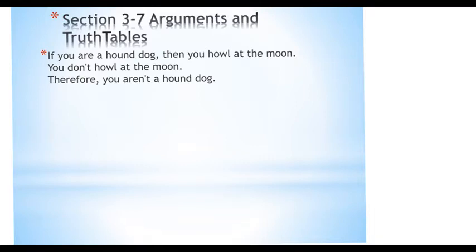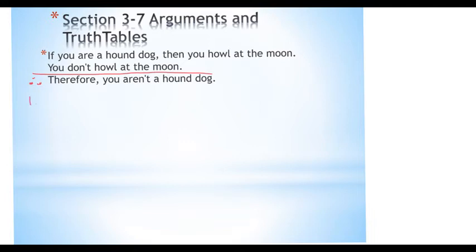All right, and the last thing we're going to do is take a look at an argument and determine if the argument is valid or not. So there's 3 steps that you have to go through if you look at the PowerPoint. The first one is you have to symbolize each premise and the conclusion. Your argument is going to be made up of 2 premises, so the first 2 lines, and then your conclusion. And you'll know the conclusion because it'll have the therefore, or the symbol for therefore are 3 dots in the shape of a triangle. So we want to symbolize that.